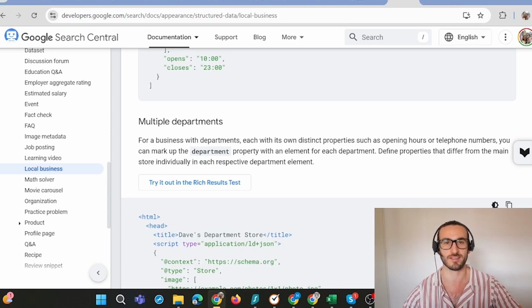So if you have citations across the internet with your local business's information, adding this schema to your website kind of connects it all and helps Google to verify that all the information is correct, and they can confidently display your business's information when people are searching for your business in your area.